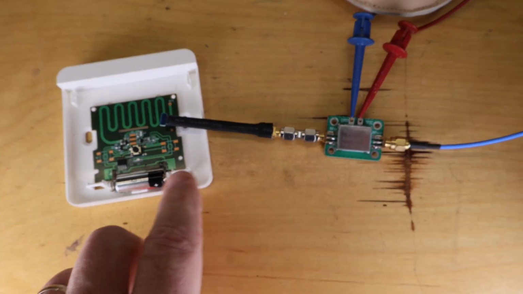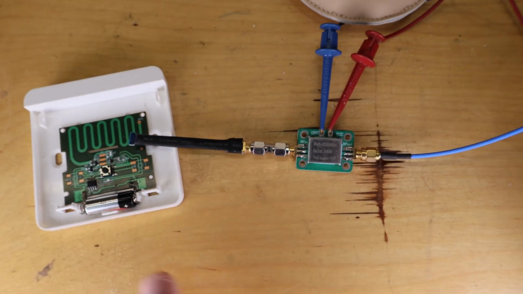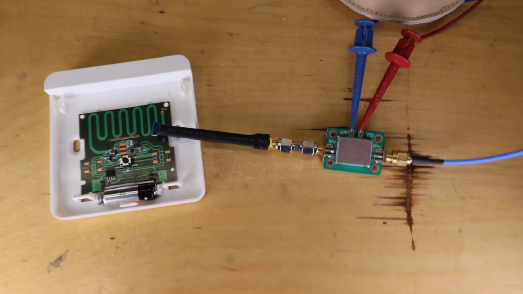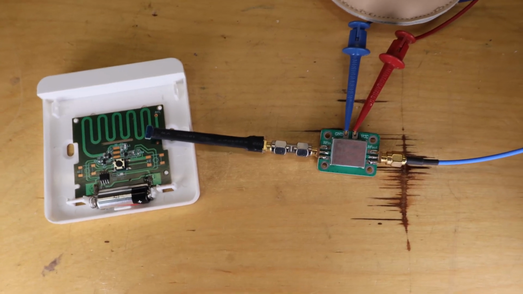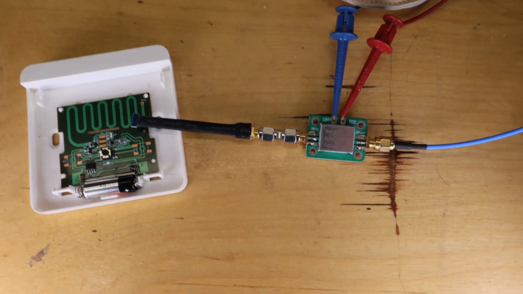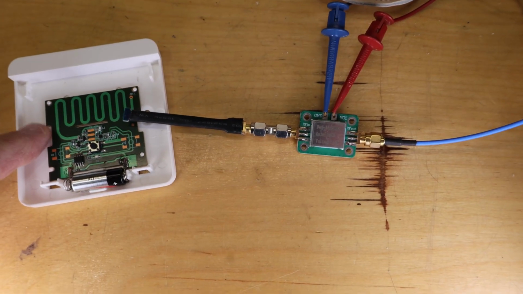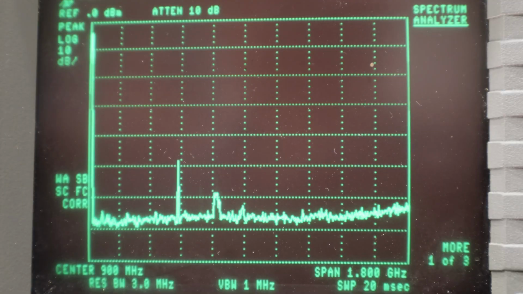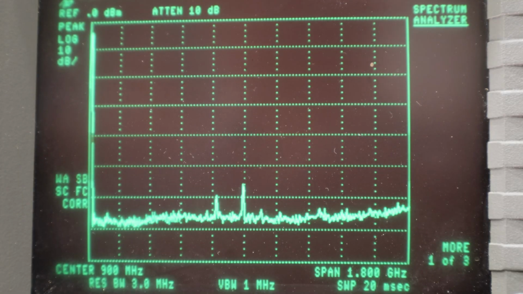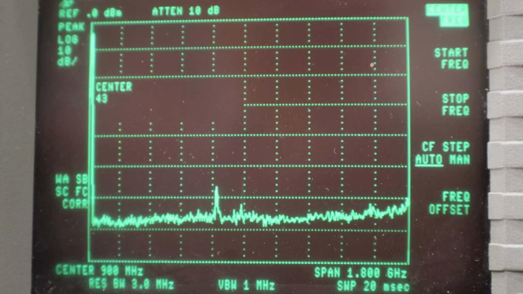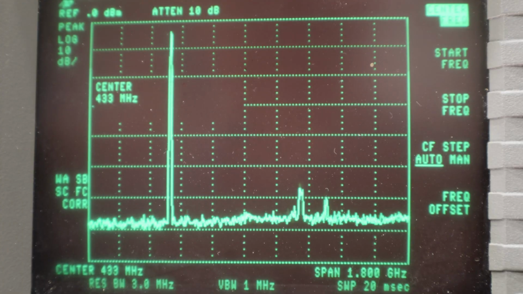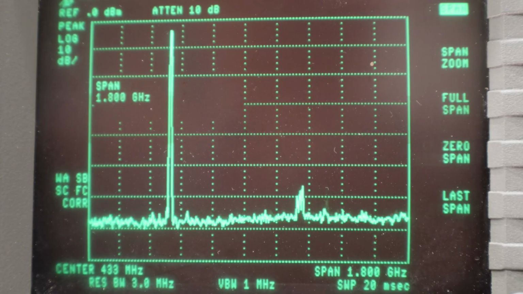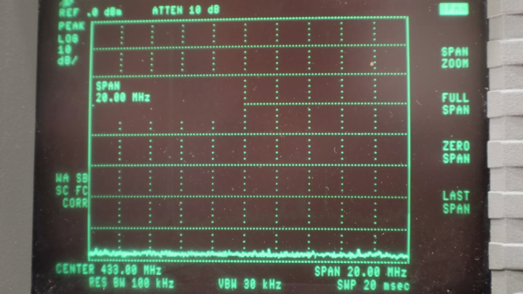All right, let's change domains here. This is an RF amplifier and a near-field probe pointing onto the antenna there. Let's go up to the spectrum analyzer and look at the signals that this module is producing in the frequency domain. Okay, let's see here. It's just free sweeping here. Let's put it into 433 megahertz. 433 megahertz for the center frequency, since that's what it claims to be. Oh, and let's give it a span of maybe 20 megahertz. And let's press the button and see what we can see.